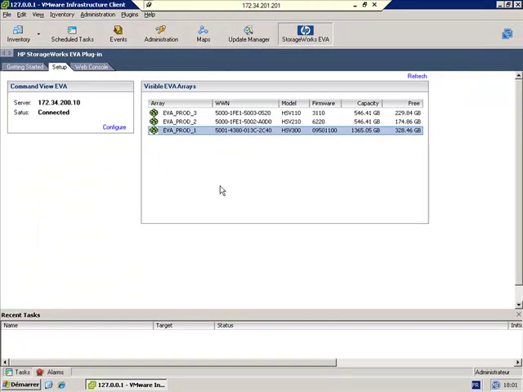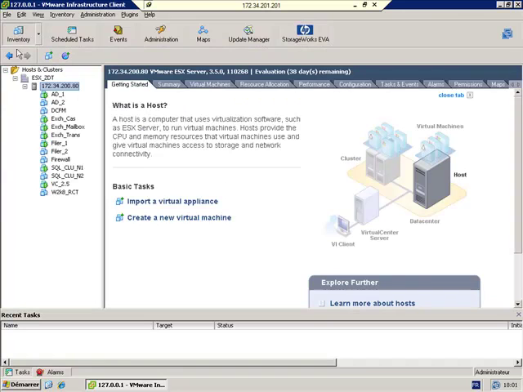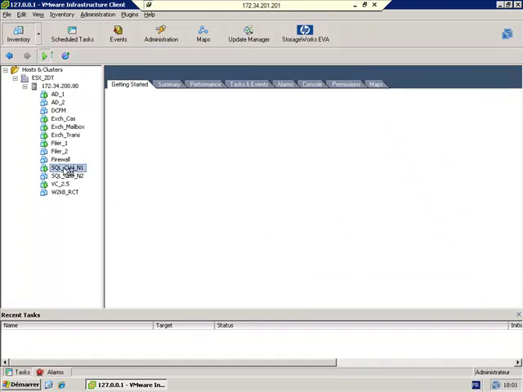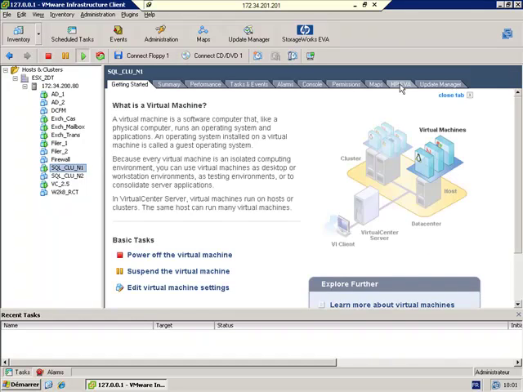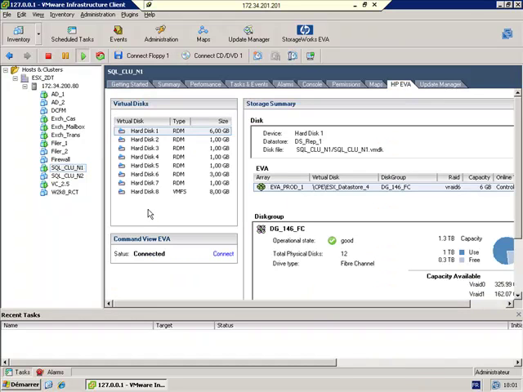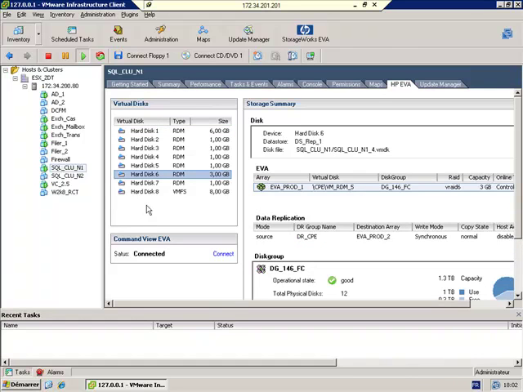Navigate to the inventory button on the top left of your VI client. Next, select one of your VMs and then click on the newly appeared tab called HP EVA. You can see from this view all the storage information for a given virtual machine. For example, we can see here that this VM has 8 virtual disks mapped, of which one is a VMFS. For any of these virtual disks, you can see on the right window on which data store the VMDK is located.